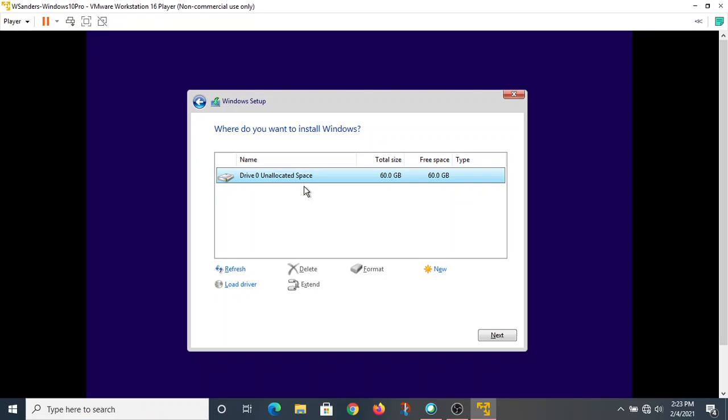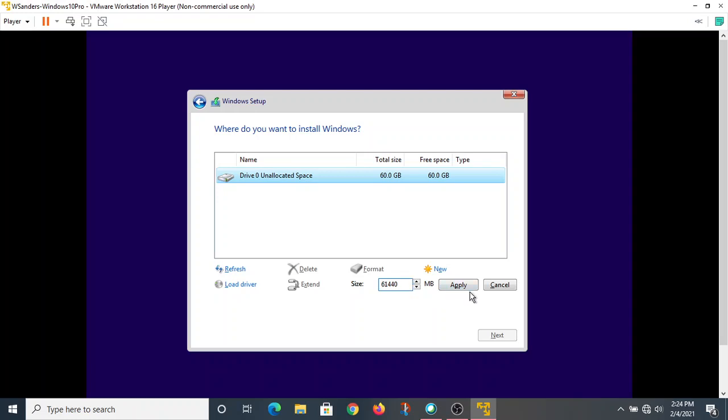So that's our hard drive that we designated, our virtual hard drive that we designated when we set up the VM. All of it's unallocated, so this is the space that we're now going to use to set up our virtual machine's hard drive. We'll click on it to make sure it's selected, and then you just hit new. If you want to create a hard drive with multiple partitions, so like a C drive and a D drive, here's where you would split that up. You would use not all of the storage capacity, but some of it.